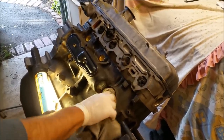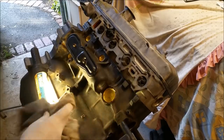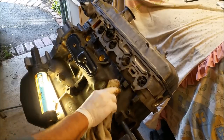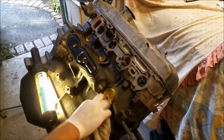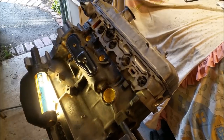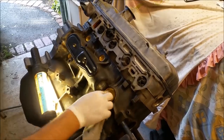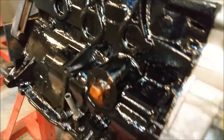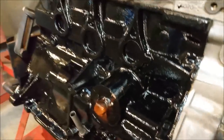Normally, I like to paint a block and then put these things in because they look good. But because we've got the others around the other side, they've already been done. I'm not gonna have one lot painted and the others not. So I'll just paint the whole lot. Right, well that'll give you some idea what the painted engine looks like. I've just masked it up and just painted the side of the block. I haven't painted the pan, which is probably a funny thing to do.